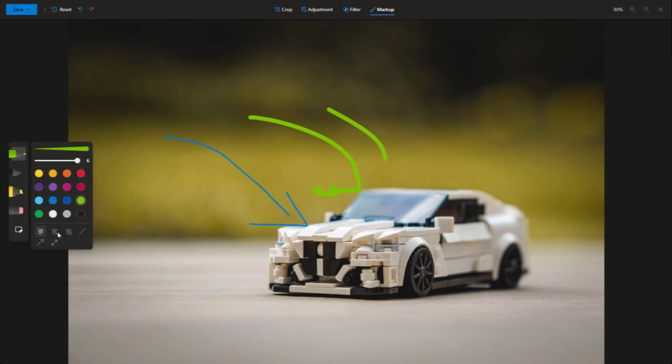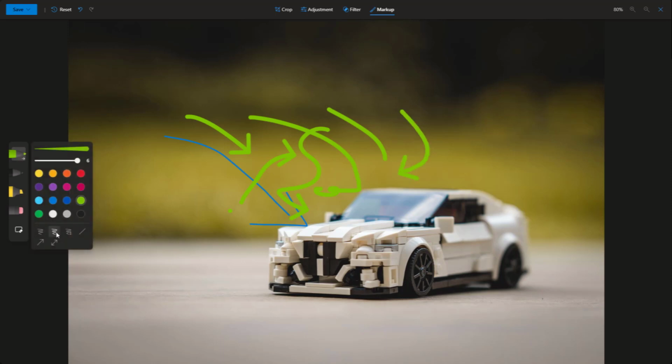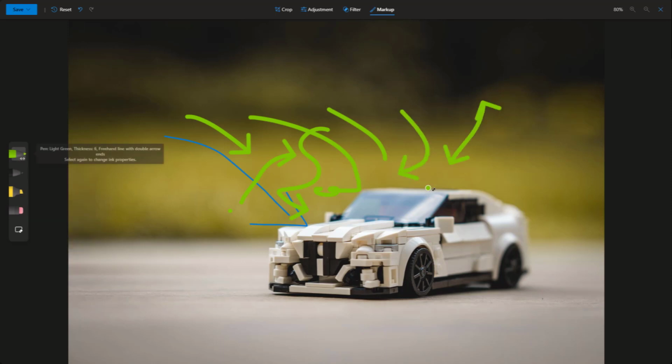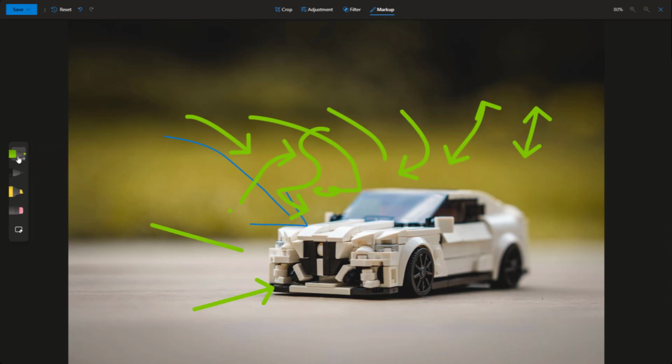You can see that there are different options over here for the markup as well. So you can see that this actually pops up as an arrow over here as I select this. For this one, you can see that it is a double-sided arrow. So I can choose the color right here, make it into a straight line. You can make it into a straight arrow line over here, or you can make it into a double straight arrow line as well. So this is what you have right here, the pen option.